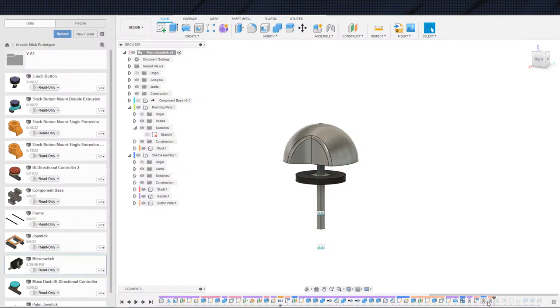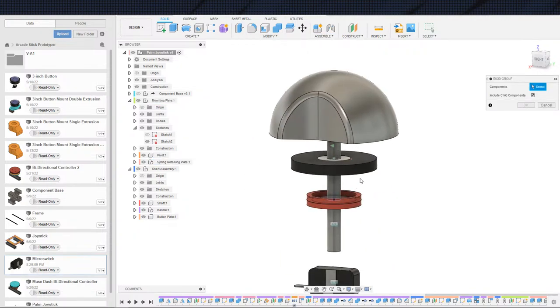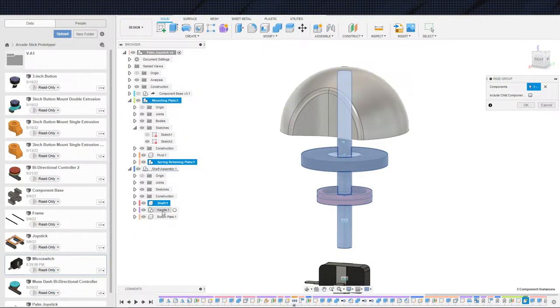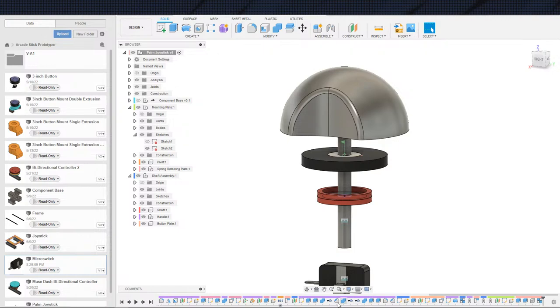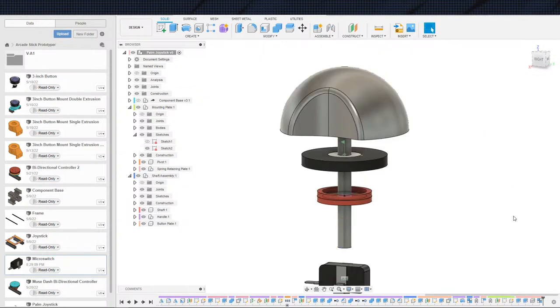One more. I'm gonna turn this into a rigid group instead because we keep on adding stuff to this. So I'm gonna hop down here to where we actually have stuff. This will be at the very end, and I'll just make sure not to touch this ball joint until everything is selected. So we need this mounting plate, this spring retaining plate, the shaft, and the handle. Yeah. And I'm gonna go ahead and undo the rigid for the handle as well, just because it's redundant at this point. I believe that's this guy. It is that guy. So let's delete that because that's redundant.